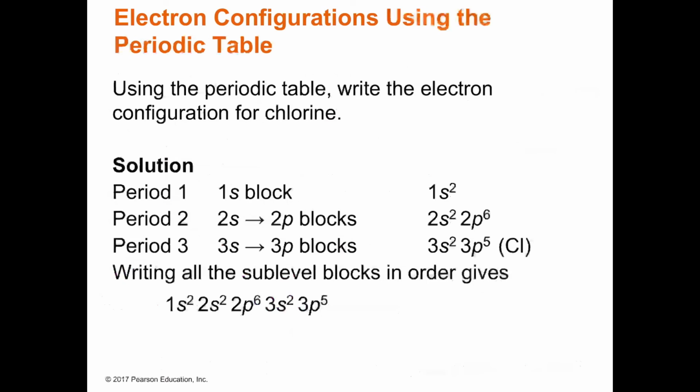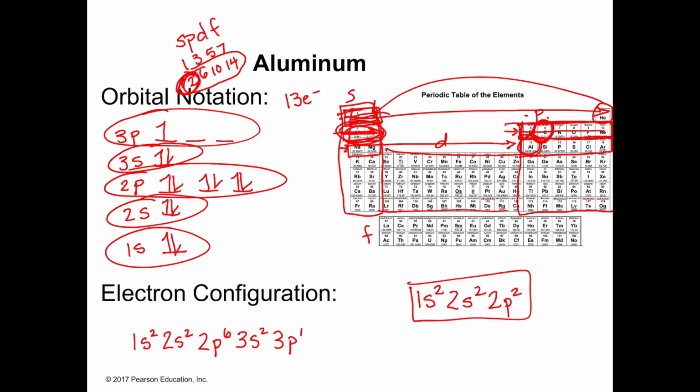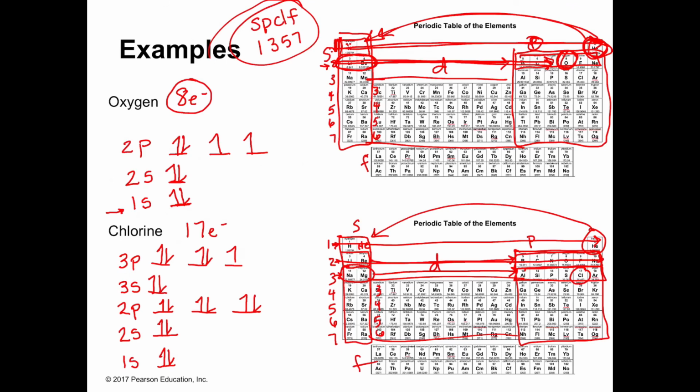So this is chlorine. So if we look at chlorine, right? Oh, actually, we did chlorine, right? Way back here. Let's go back. Here's chlorine, right? We'll use this one again. So chlorine, if we were going to do the electron configuration, chlorine is not in the 1s, right? So we write down 1s, and we move on. And remember, SPDF 1, 3, 5, 7, 2, 6, 10, 14. We've just multiplied each one of those numbers by 2 because 2 electrons can go in each one of those orbitals. So chlorine's not in the 1s, so we assume that it's full, so it gets a 2.